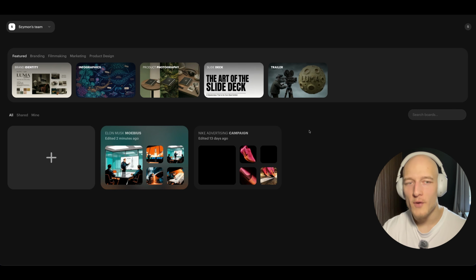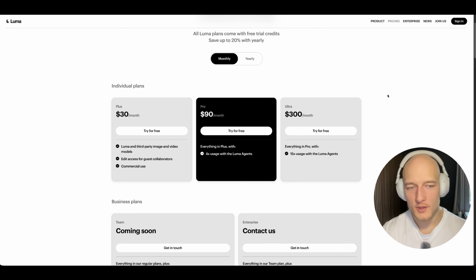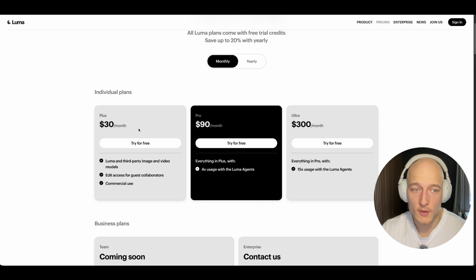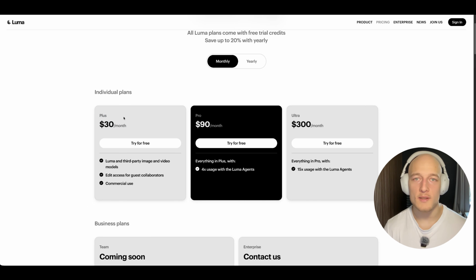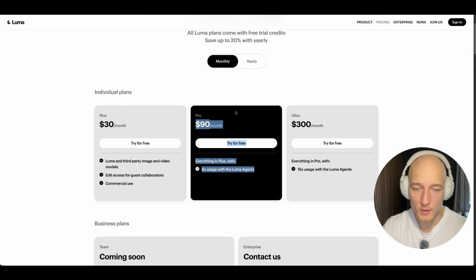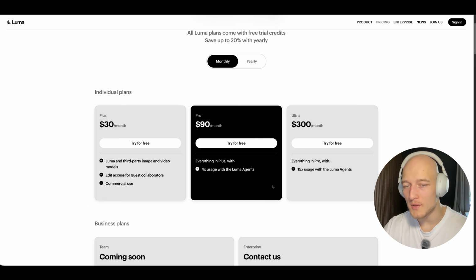And you might be right. First of all, Luma Agents is not that cheap. When I bought the Plus plan, which is $30 a month, I basically got 2 workflow generations, because keep in mind, this is using a lot of different models, and image and video models are a lot more expensive than just some text. So now I'm upgrading to Pro, which is $90 a month, but it's still only 4 times the usage with Luma Agents.